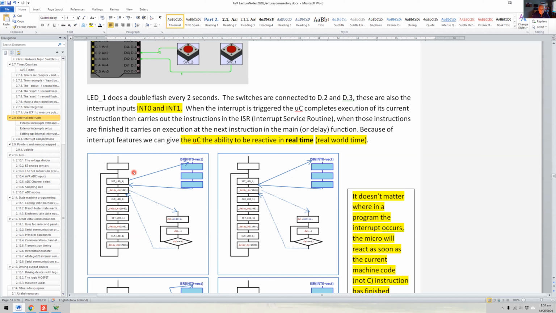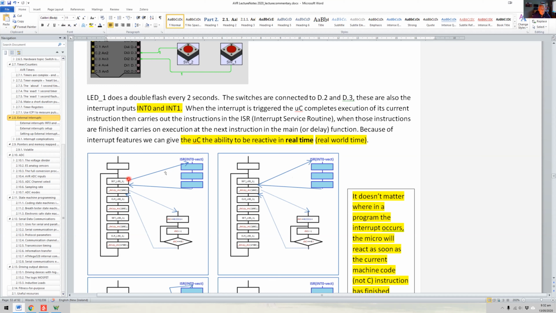Now, setting an LED takes a couple of machine code instructions. So it might be that during these couple of instructions, the interrupt happens, and the interrupts are asynchronous. They just happen at any time. They're not linked to the clock of the microcontroller. So the microcontroller just finishes its current instruction. And I'm talking about its machine code or its assembly instructions, not its C instruction. A C instruction can be large and complex, made up of multiple elements of machine code. So it will finish its machine code instruction.